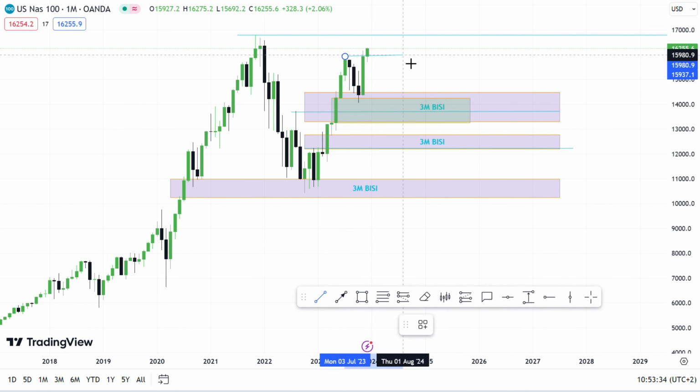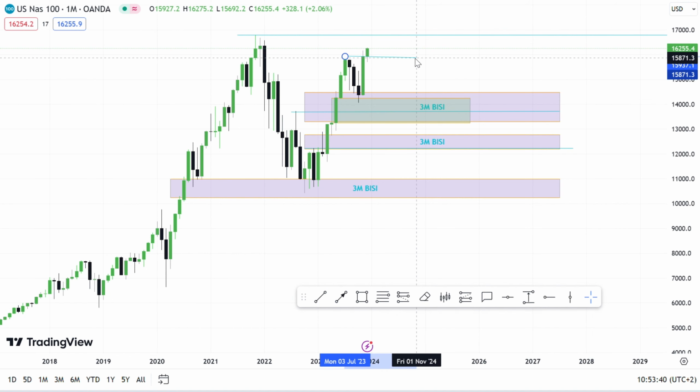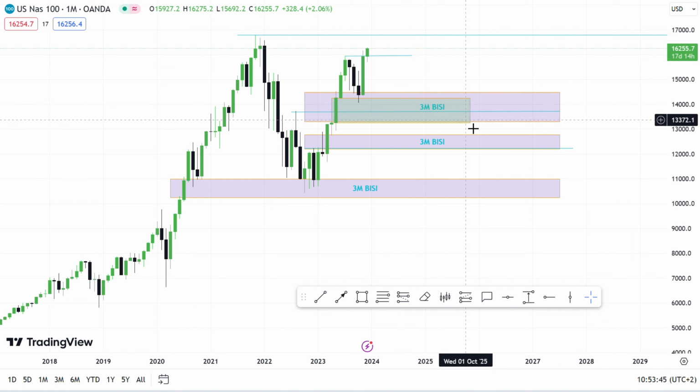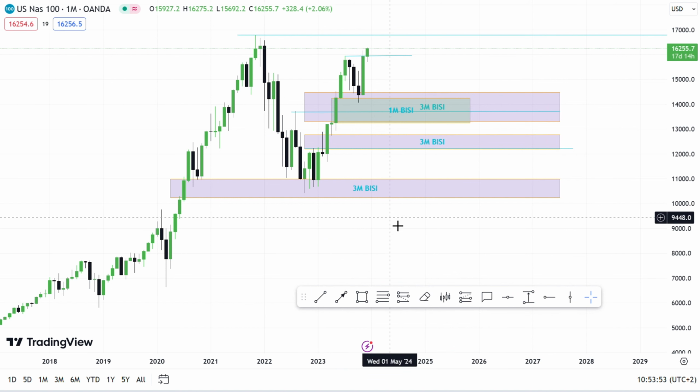But this is monthly, not the 3-month one, guys. The 3-month take profit is here. That's very important to remember, to keep in mind that we are still fetching a bigger idea and a bigger price. It's important to remember that, so you don't confuse yourself, so you're not clouded by what's happening on the lower time frames. So it's important to use the higher time frames to be more precise.